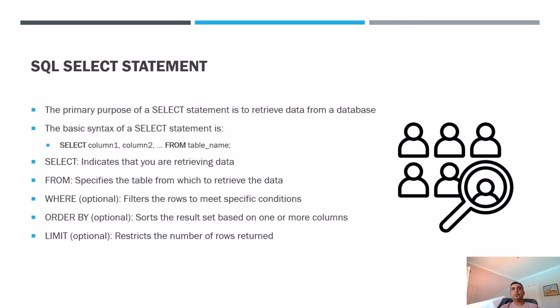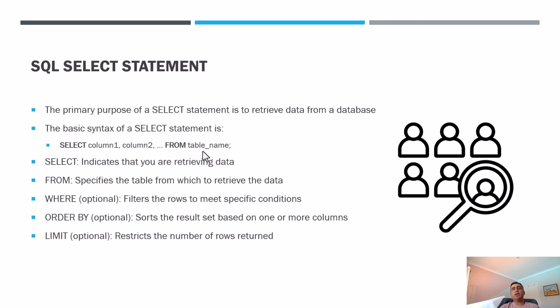When you save data in tables in a database, you want to retrieve it, maybe just to read through the data, or to use it in an application. You will fire a select statement, or the application will fire the select statement under the hood. The basic syntax is SELECT in uppercase, then the column names, column 1, column 2, so it could be multiple columns, and then FROM, and then you specify the table from which you want to retrieve the data.